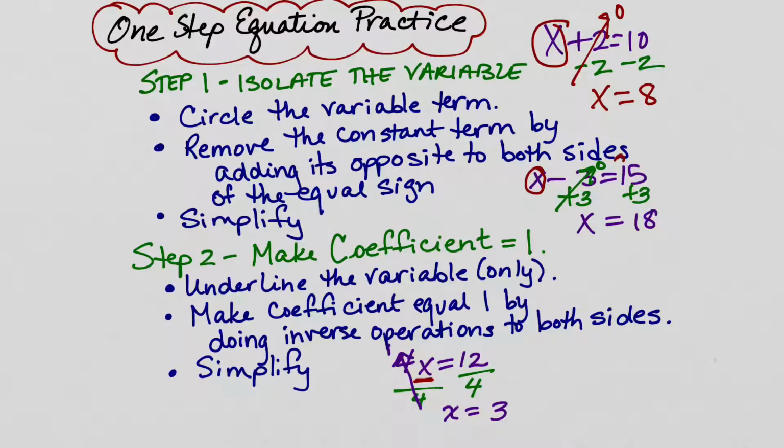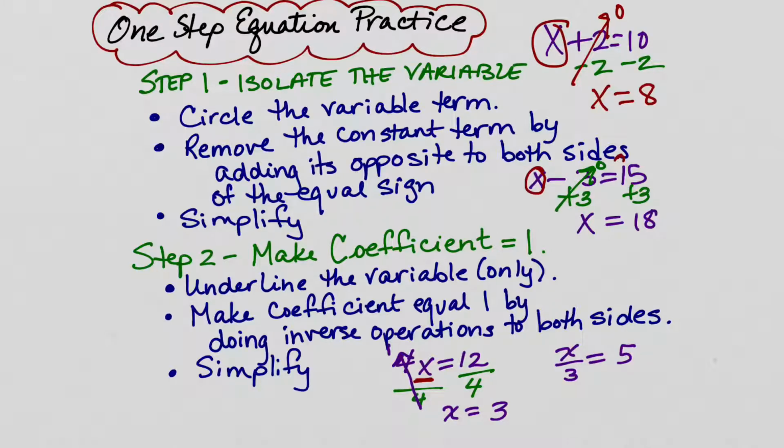Now, if I have an equation that is x divided by 3 equals 5, again, if I'm looking for the variable term, x divided by 3 is the variable term, and it's already by itself. So I'm not going to isolate the variable. Instead, I need to make the coefficient just 1. Right now, it looks like x divided by 3. Some of you might recognize that that's the same as saying 1/3 x. There's a lot of different ways to think about it.